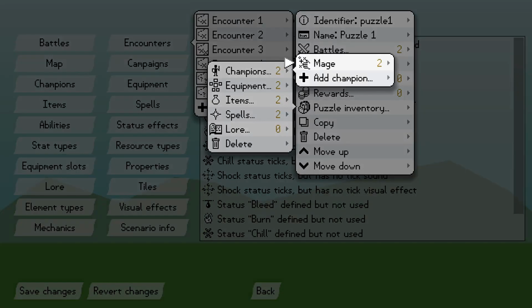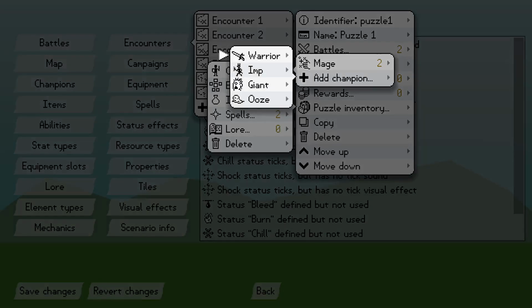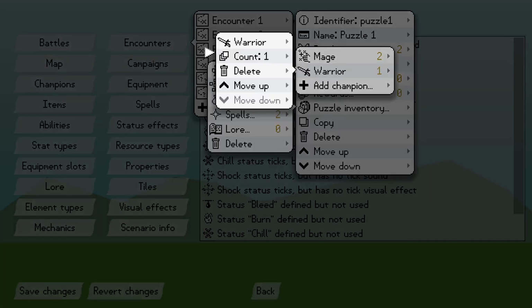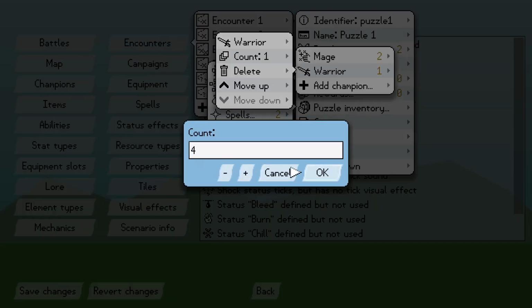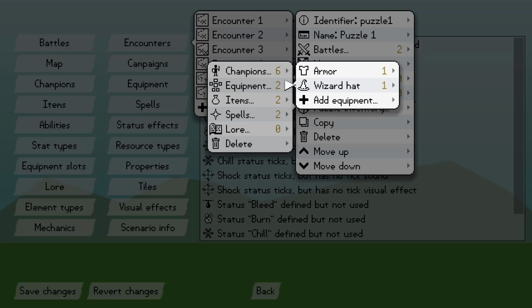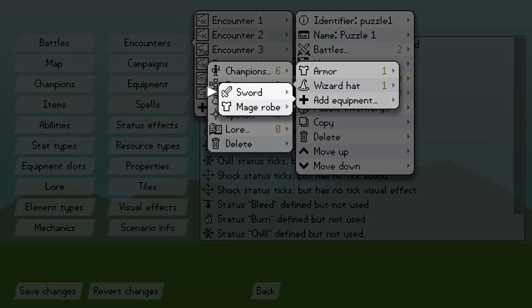So for this puzzle, you get two mages. And it shows me two there. And it's smart enough to know that it's two mages. Or if I had a warrior, then it's three champions total. So two mages, one warrior. Or if you want four warriors, you won't be able to place them on the battlefield probably, but you know what? If you want four warriors, there they are. So yeah, you can just add whatever.